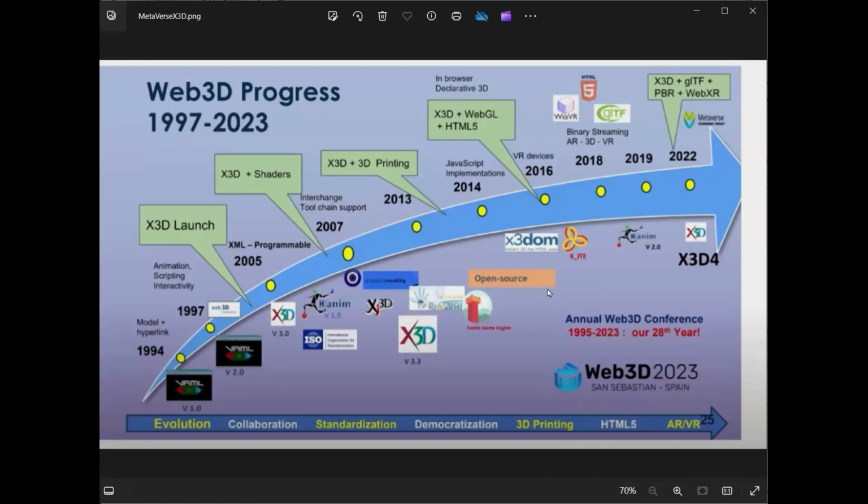There's a lot of people, but again, Web3D isn't leading anything. We're just collecting. H-Anim collected the best practices through there, and I'd like to have a discussion with anybody who doesn't think the best practice of setting up H-Anim is reflected in this specification. And X3D just happens to have a good implementation of it.